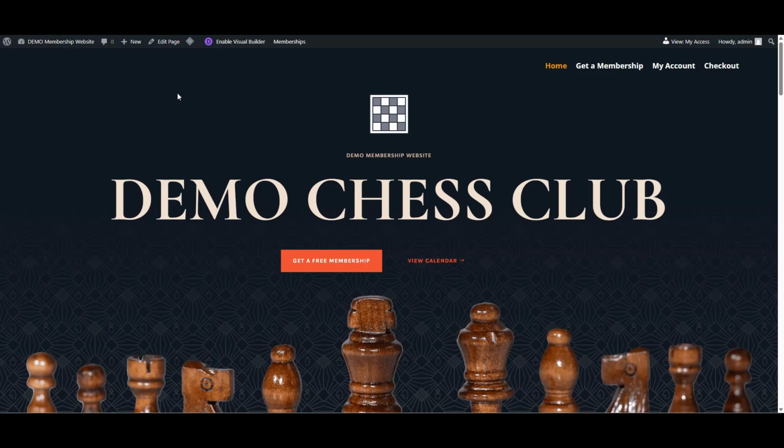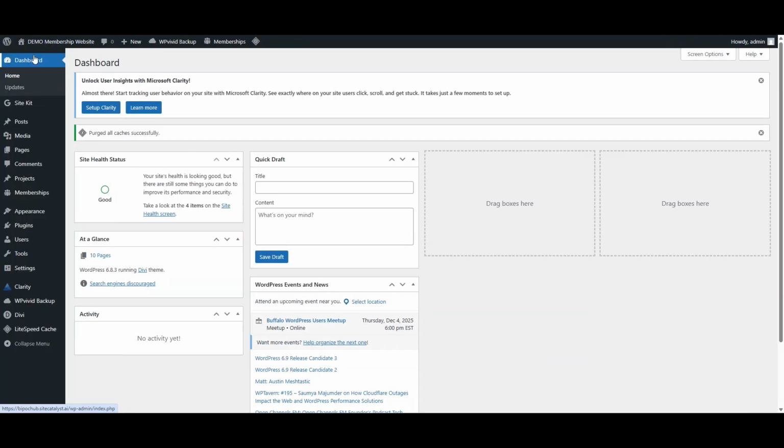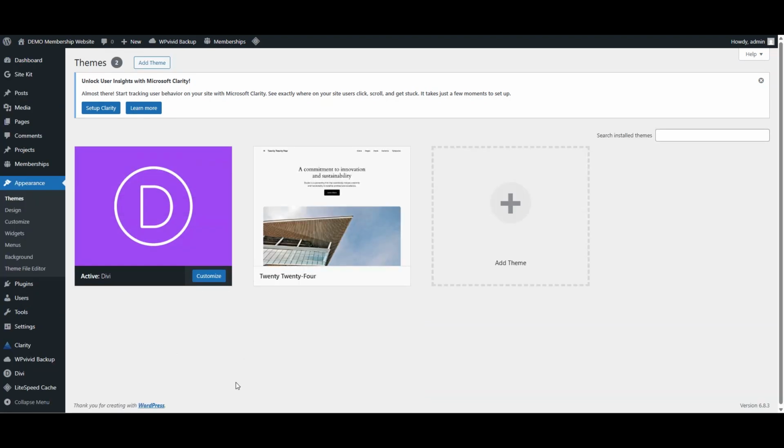But anyway, here I am about to demonstrate Divi 5 migration from an earlier version of Divi. Let's see what the first step is to get over to our dashboard. And from the dashboard, we are going to install a new theme because I mentioned it's not a clean upgrade. It's actually a fresh install that you have to do.